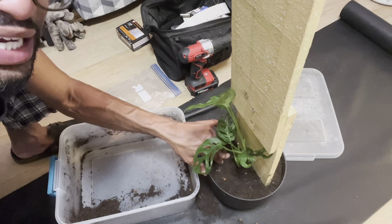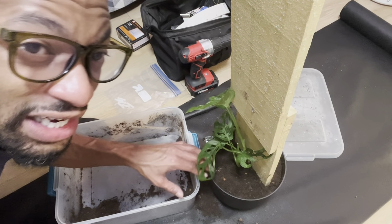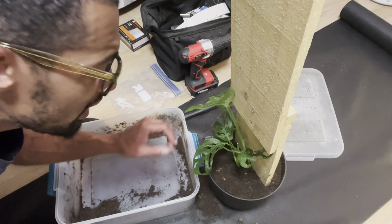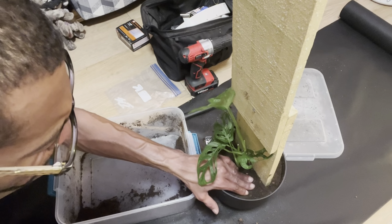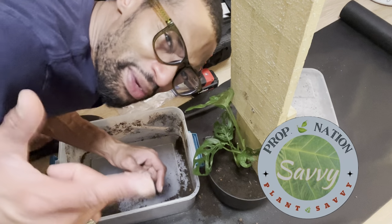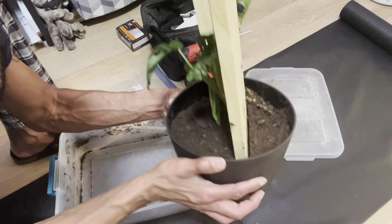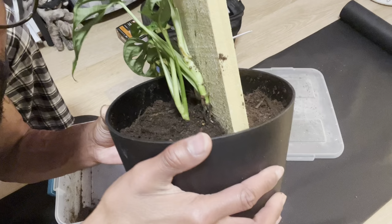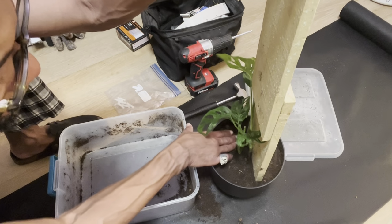And I have another, let me fix my glasses. I've got another Adansonii that is growing in a different pot, as well as one propagating in water. Propagation Nation, shout out to you all. Let me try and show you. But you see, it is to the back. The back of the plant is on the plank.